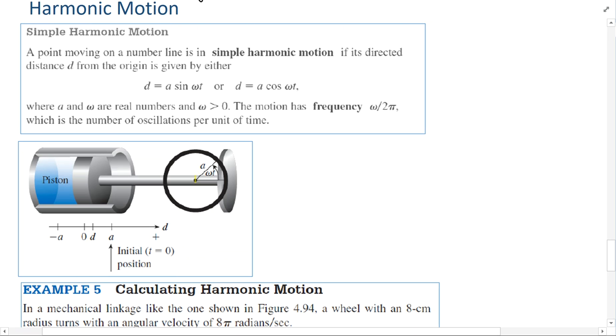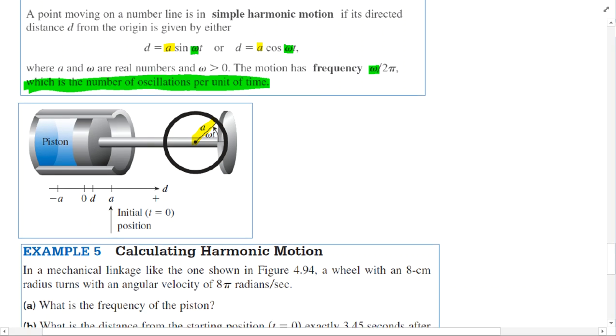The radius of the wheel is A, and that's going to be your amplitude, because it's pretty much how far you can go as it rotates around. You kind of need to see an animation of a piston to see why this all works. I'm going to leave you to Google that. Then we have this W-looking thing, which is omega. Omega has to do with the frequency. If we take omega and divide it by 2 pi, a full circle, you get the frequency, which is the number of oscillations per unit of time.